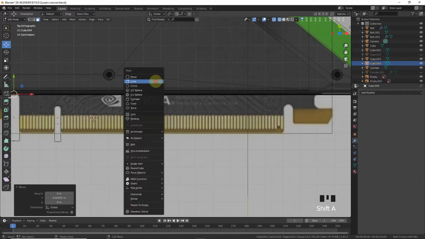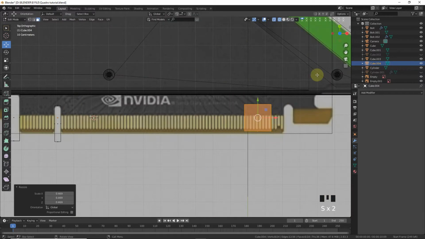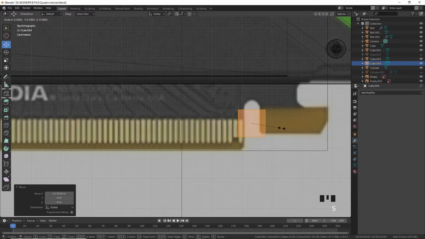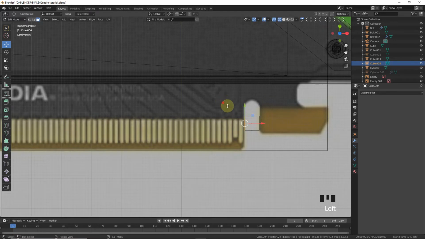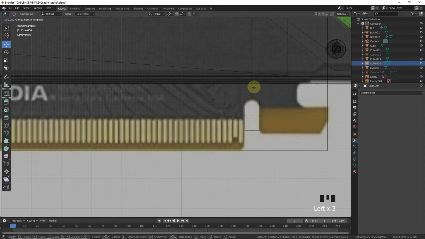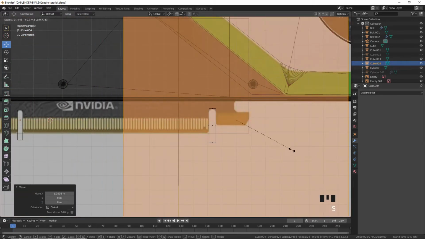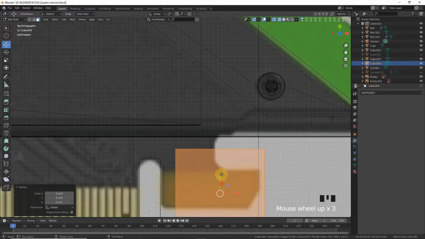Now let's Shift A, add one more solid cube and scale down, and change the position of this face. Let's add a solid cube and bring it up.